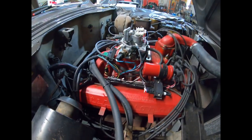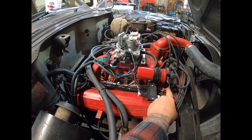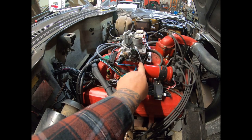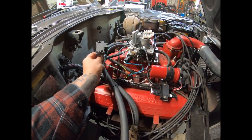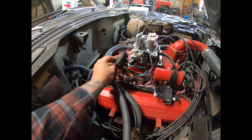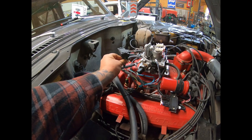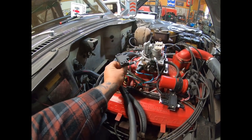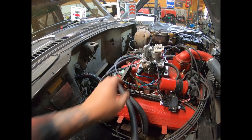So here you can see we've turned multiple trunks into one trunk down and one little offshoot that ties onto everything. We do have the MAP sensor laying here for the purpose of this video. And I know I did mention that I was going to mount it on the firewall. I actually mount these things under the air cleaner. You can mount yours wherever though. It really doesn't matter as long as you have a reference hose hooked up to the proper port.